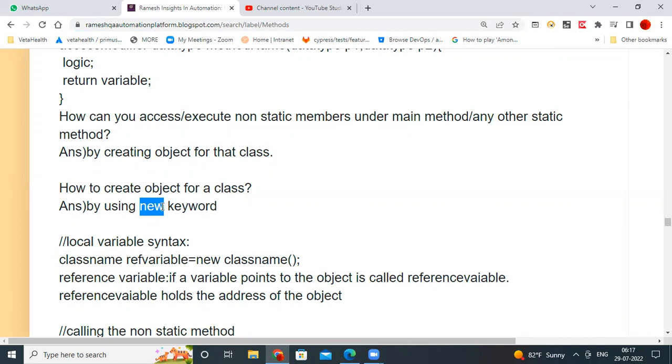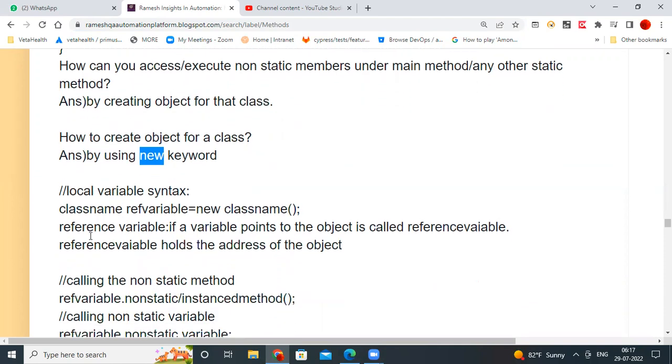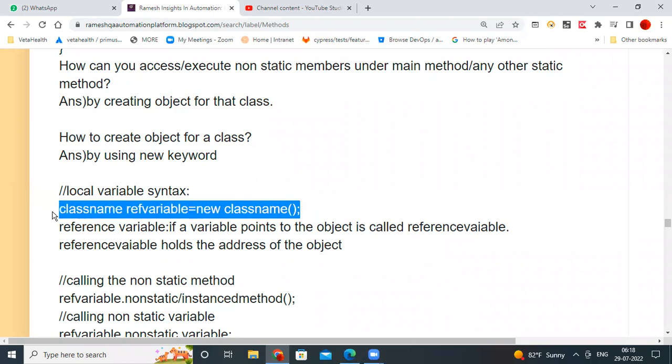Wherever you use new keyword, that is called object. The object creation syntax is class name, reference variable equal to new class name parenthesis semicolon. So that's the syntax to create an object for a class.